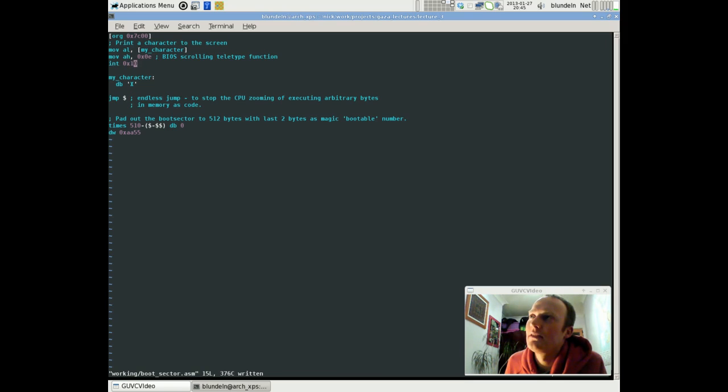What I said this did was cause the CPU to enter an interrupt state, where it looked in an interrupt table that was set up, which is just a table that links interrupt numbers, in this case the number 10, to an interrupt handler, or an interrupt service routine, an ISR, and it executes that code.